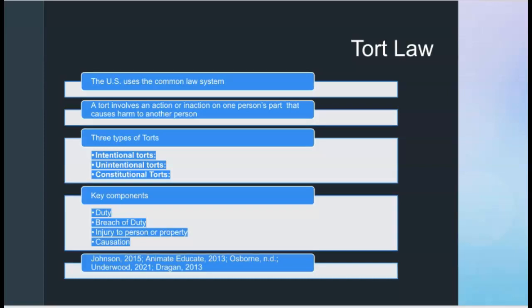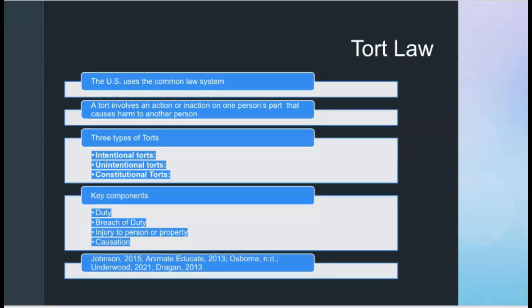A tort is a civil wrong or violation of one's duty that caused harm to another person or private property, for which a remedy may be obtained. There are three types of civil wrongs. Intentional torts are something that you intend to do to another person that causes damage. You do not necessarily need to intend the specific harm that occurs, you just need to intend to affect the other person with your actions.